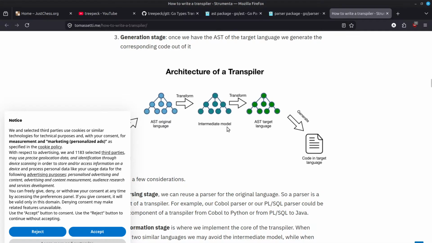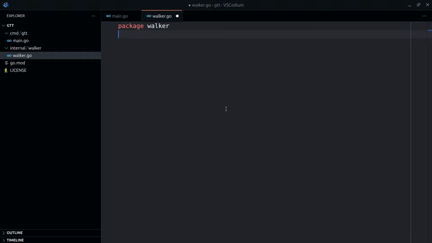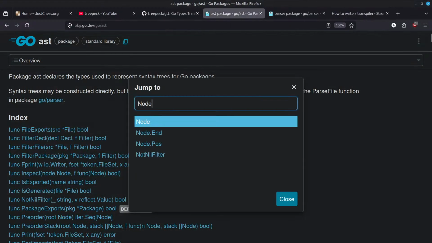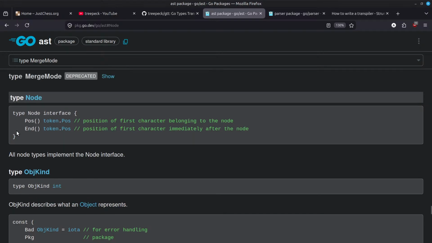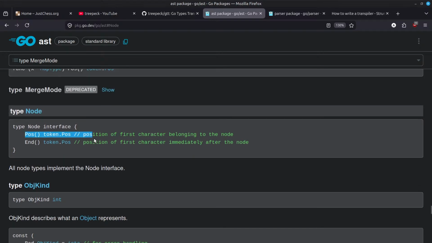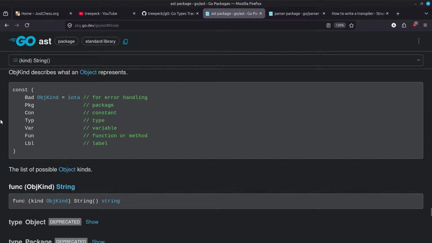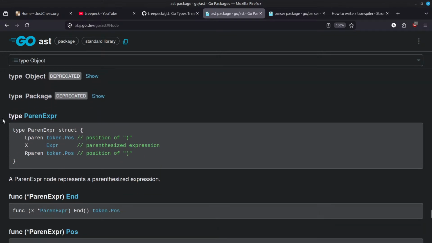intermediate model. The abstract syntax tree operates on abstract nodes, which is a pointer, and it has the position of the first character and the position of the last character. That's basically not convenient to work with.